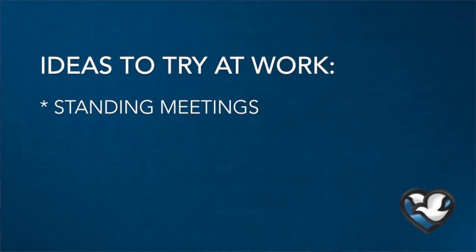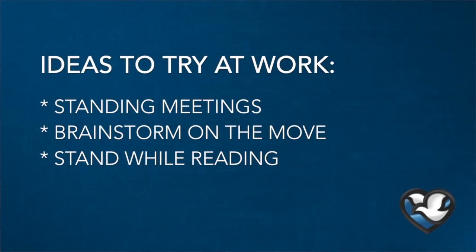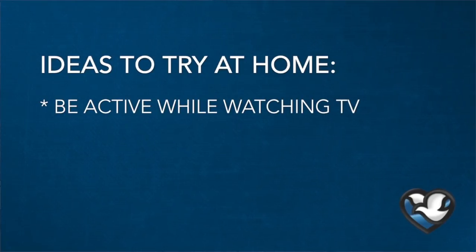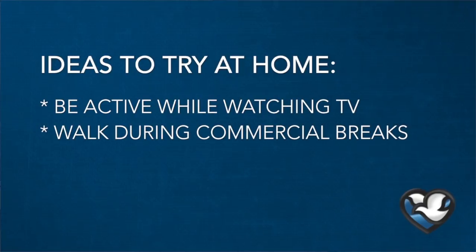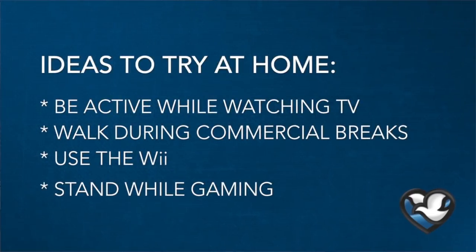Your next task is to make a complete list of things you can do while on your feet at work. You could have standing meetings, talk to your staff, or go for a walk during brainstorming sessions — more oxygen in your bloodstream will help you come up with better solutions. Stand while reading articles or going over files. Phone time equals feet time; there's no reason you can't do most of your calls while on your feet. Carry this over to home — do your ironing while watching television, stand up and move during commercial breaks. Gamers, use the Wii, and there's no reason you can't use your gaming system standing up.